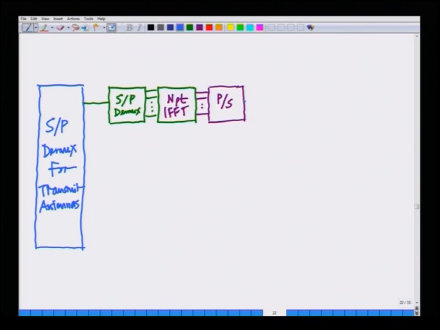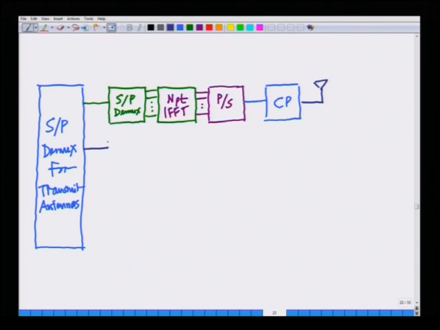Once I convert this from a parallel to serial block, I will add the cyclic prefix. Now, I will add the cyclic prefix, that is, at each transmit antenna I am adding the cyclic prefix. Finally, I will transmit this from the transmit antenna. So, this is transmit antenna 1. I am going to transmit this from transmit antenna 2, but before that I have to do this processing before I can transmit this from transmit antenna 2.